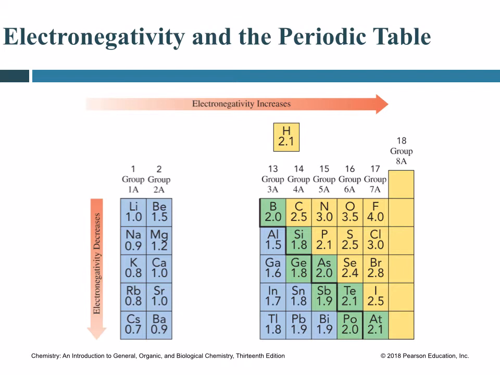Electronegativity increases from left to right across a period on the periodic table. It decreases from top to bottom. So nonmetals have high electronegativity values, with fluorine as the highest, while metals have low electronegativity values. Note that the trend for electronegativity matches that for ionization energy. The electronegativity values will be provided for you, so you do not need to memorize them.